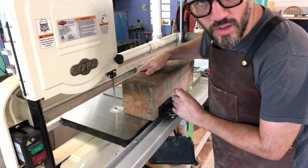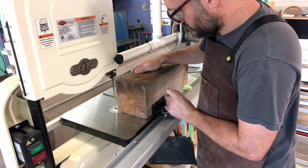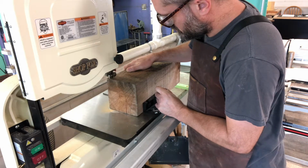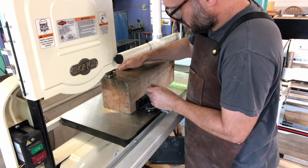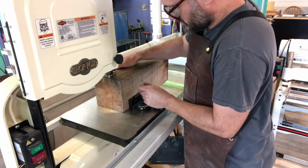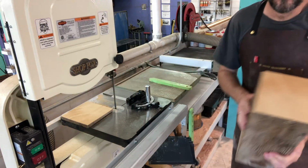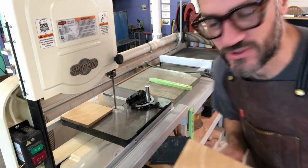Now I'm gonna go really slow because this is a big piece of wood and I don't want to break the band. Wow, that's satisfying. And it's cedar, so it smells really good. I'm gonna do the other side now too.